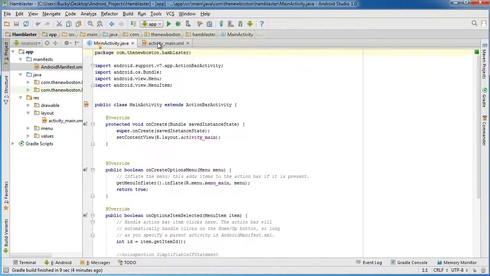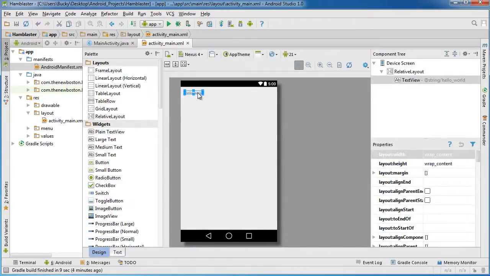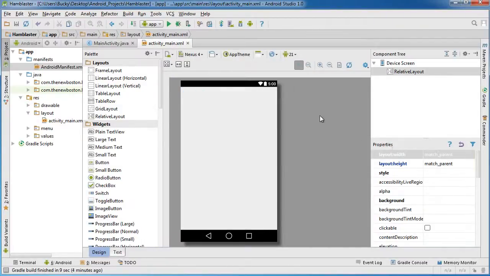So over in activity underscore main.xml, the first thing I want to do is delete this little thing right here, this text view. So just go ahead, select it like before, and just delete it. Now, this is just to demonstrate a few things. So I'll say that I'm building the very first page to the best social network ever, thenewboston.com. Not like I'm biased or anything. I mean, it's not even like it's my social network. But anyways, so what we need are a couple things.